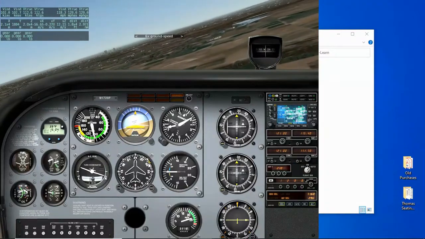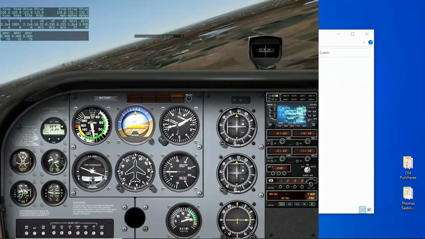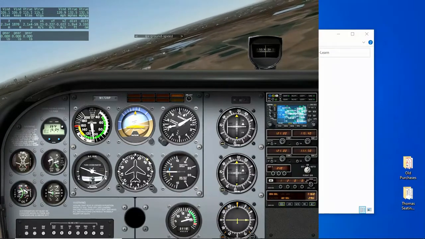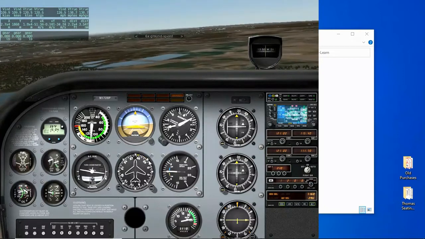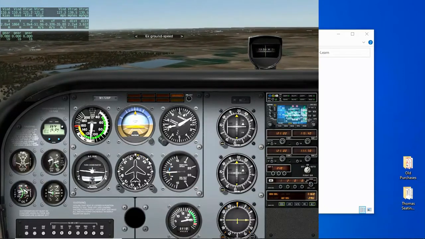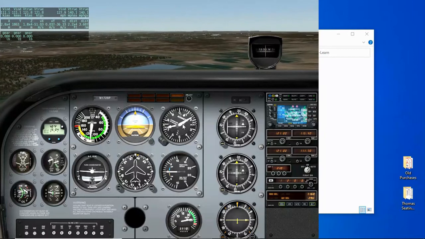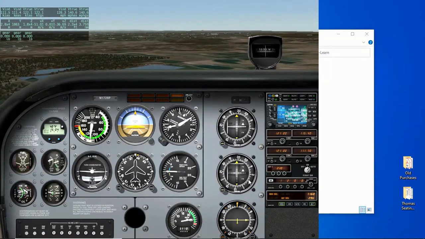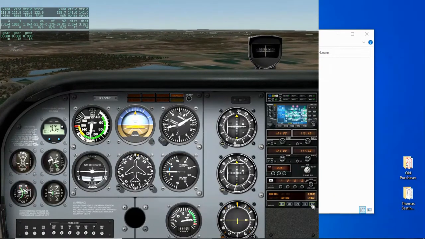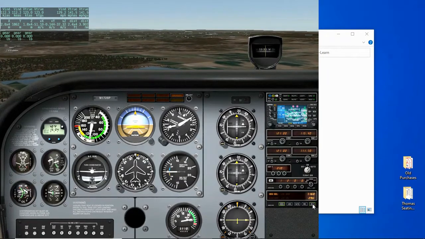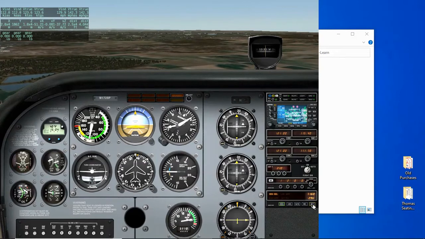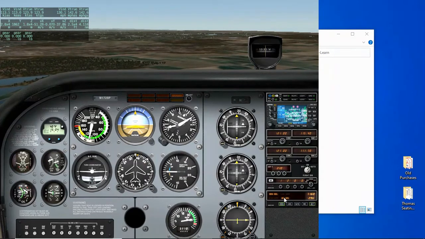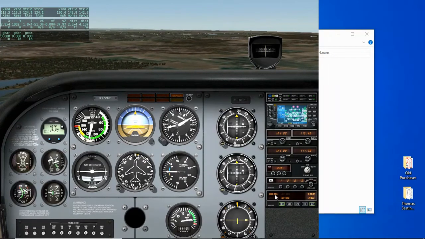Now, as I start to approach this, I should begin to level off. So we're not going to really pay attention to anything else until that happens. We're starting to level off. Now I'm going to go back to normal speed. I'm going to hit Control T. I'm maintaining my altitude here because my altitude select button is also on. So that's maintaining the altitude. If I turn that off, then it can adjust. So I'm going to leave that on. You can see alt select and heading selected.